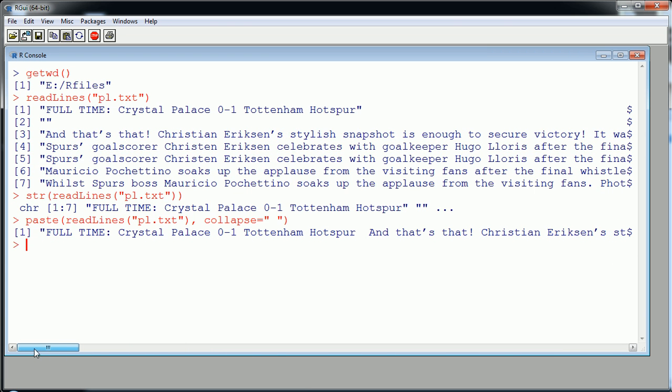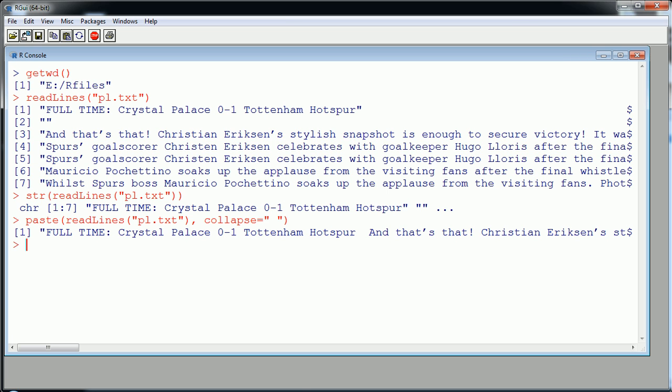This is one character element, or a vector of length 1. Now from here I can embark on my text mining, first maybe cleaning up the text, taking out things that are not interesting to me, and then drilling down from there. But I just want this video to be about reading in these lines and then collapsing them. So maybe we'll do a mini example to see exactly what just happened.